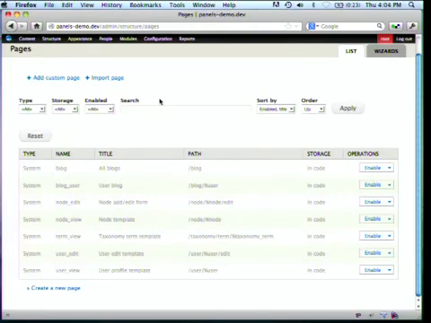It's one of these words that we use all the time in Drupal, right? We've now added a page manager module, which lets you manage your pages. It's a different kind of page. This is a page that actually has to be like a path with some kind of context associated with it. And what you're seeing now is a list of all of these pages that come by default in Drupal.